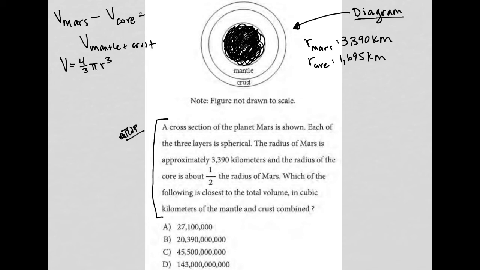So, the volume of Mars, therefore, would be four-thirds pi, r is 3390, so 3390 cubed. And we're going to subtract away from that four-thirds pi, and then for the core, our radius is 1695 cubed. Obviously, we're going to jump to our calculator to figure out what all this is.